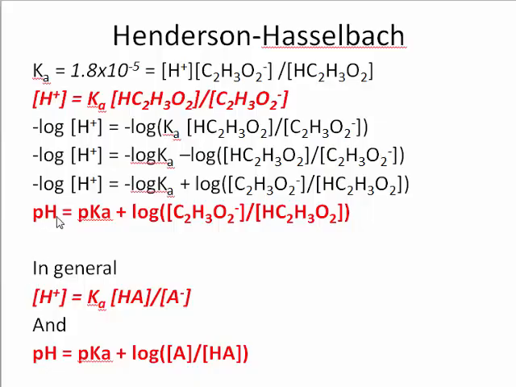In general, you will see if you want to calculate H plus for a buffer, H plus can quickly be calculated as Ka times HA over conjugate base concentration. You'll see that expression here. Or you could take the negative log of this equation and arrive at pH equals pKa plus log of A over HA. Note that when you use this equation, the place of A and HA in the numerator and denominator has flipped.